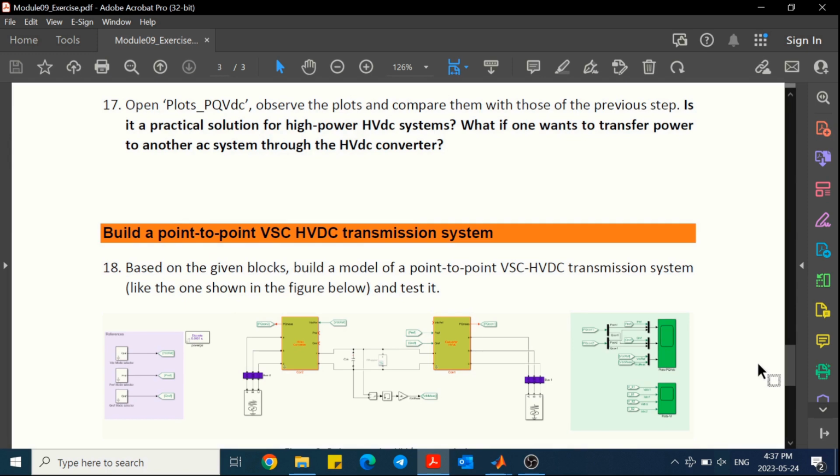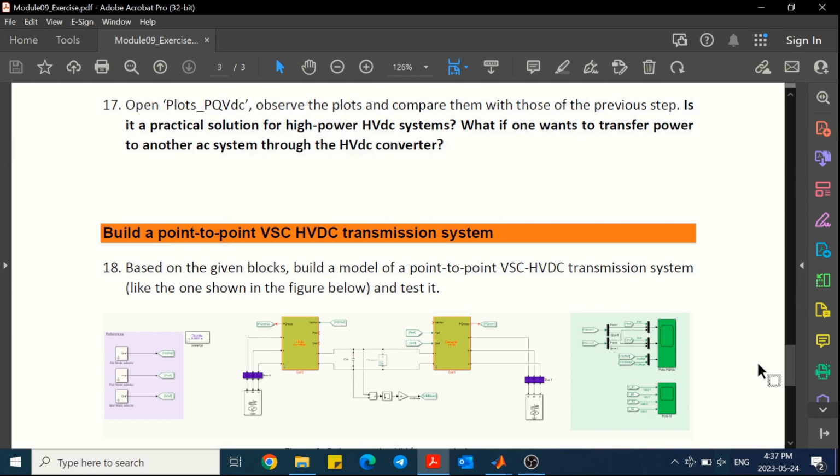A practical solution is to use another converter for controlling the DC link voltage, so we can control the active power by this converter, which introduces us to the point-to-point VSC HVDC transmission system, which is an example of that.